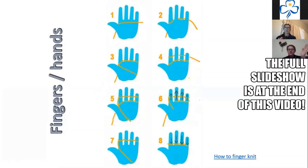So obviously you start with your hand, and you can see the way it's around. So you get the piece of wool and wrap it. I've got to do this backwards so that you can see across your hand. And as you see, you loop the wool around every second finger, and then you come back and you do the opposite way around.